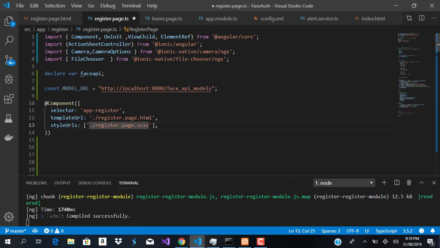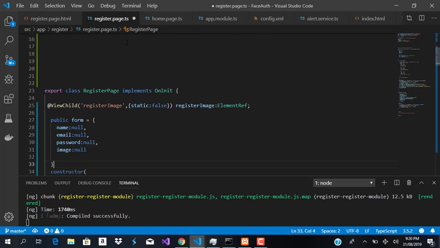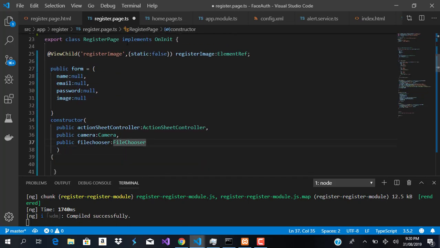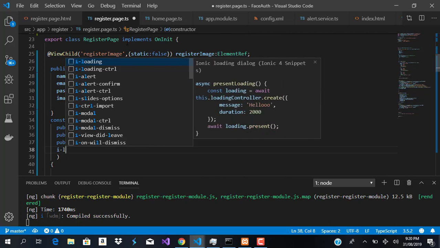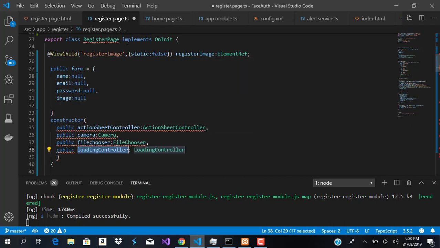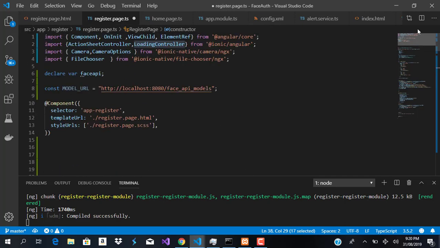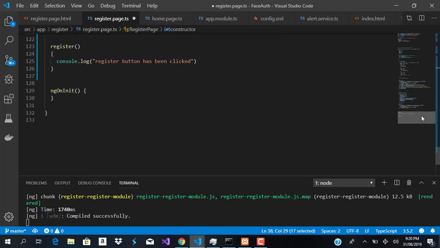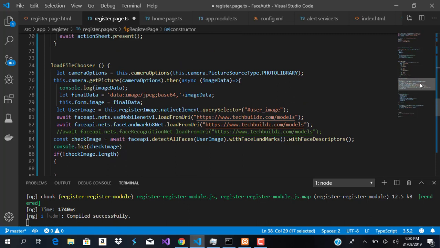First of all, we need to import a loading controller here, because we will need to wrap everything in a loading controller so that while the action is taking place, the user will not be able to interact with the application. So we're going to say loadingCtrl.